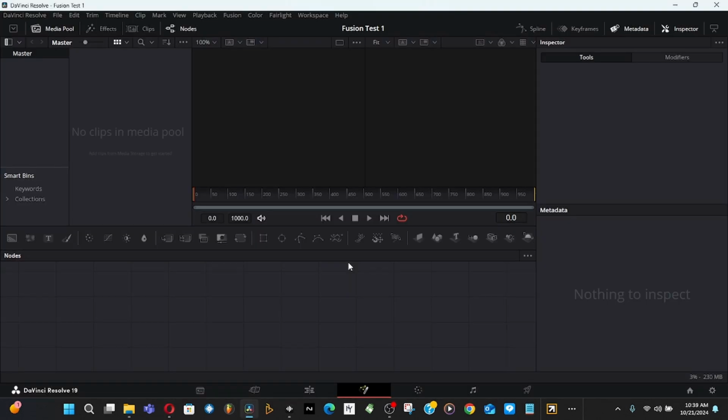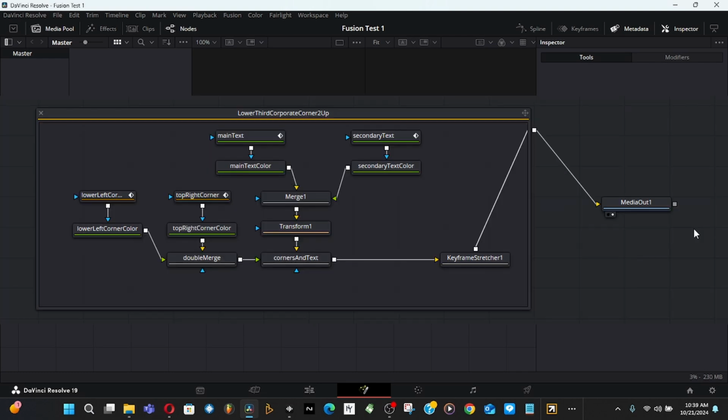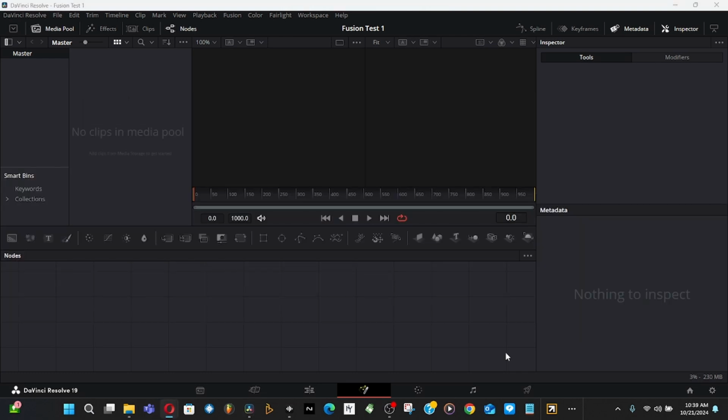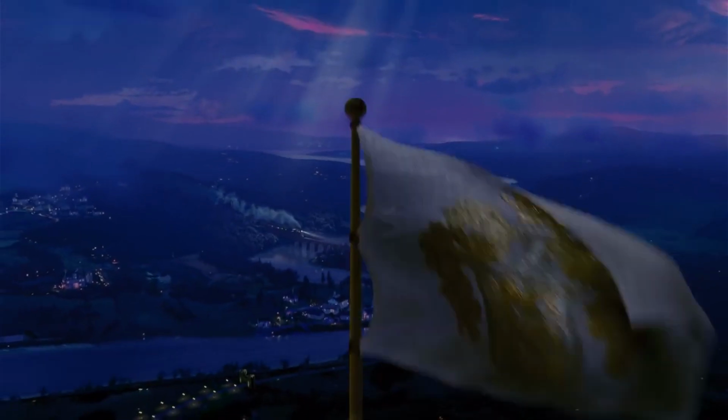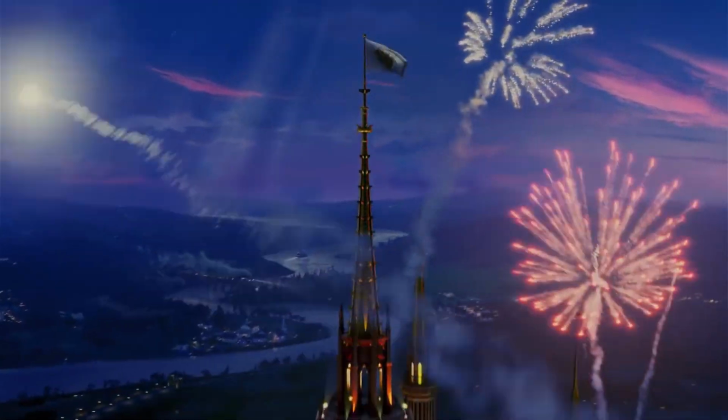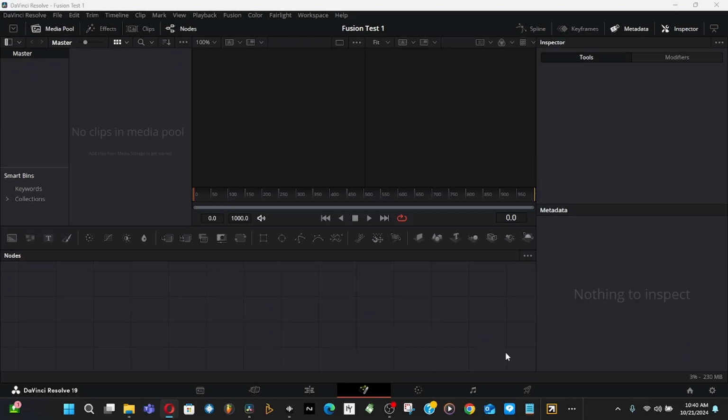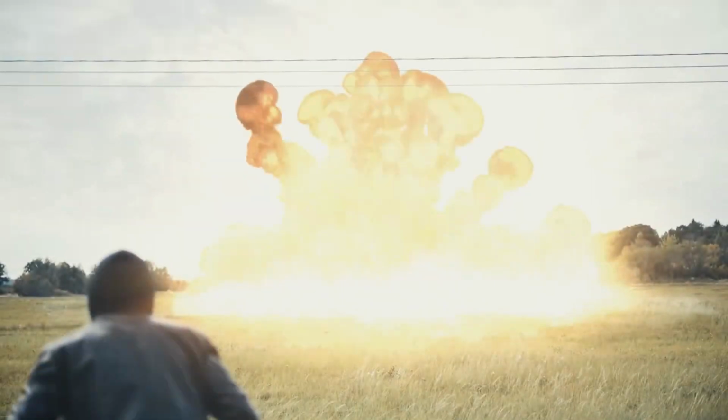Now, what Fusion is really all about is similar, like I said before, to After Effects, except in After Effects you have layers whereas in DaVinci Resolve you have nodes. Fusion is specialized in basically doing animation. If you want to do a logo animation, like you see in Marvel, Paramount, Disney, anytime you see logo animations, that's pretty much what you'd be using Fusion for. Text animation, anything from explosions, lightsabers, magic. Fusion is pretty much just a VFX software that's been integrated inside DaVinci Resolve.